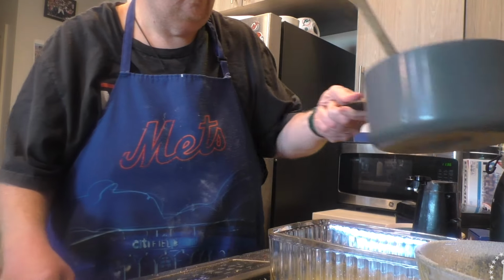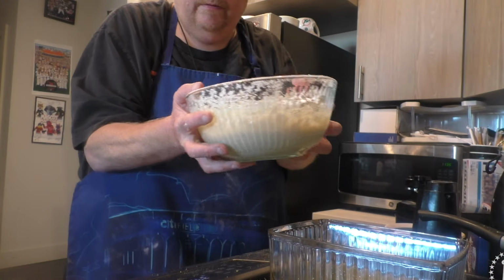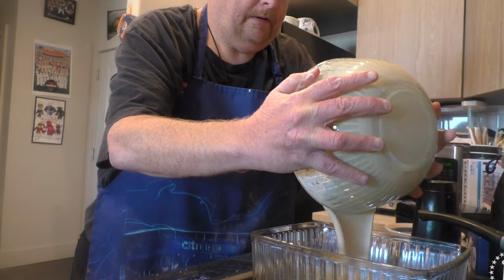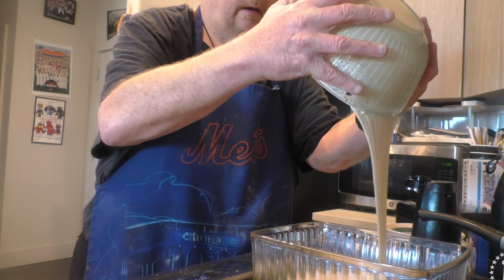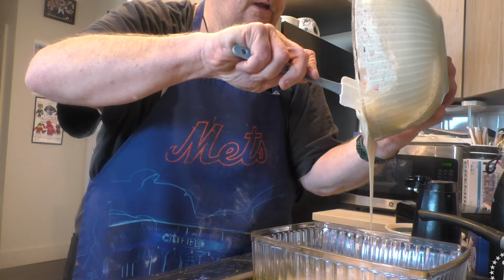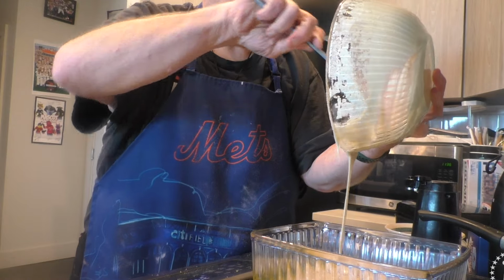Now we're gonna take our batter that we battered up before. Let's put these peaches right here for a second. Let's take our batter. Hopefully it doesn't splatter. And pour it in here, nice and even-like. Use a rubber spatula to get out as much as we can out of the bowl.